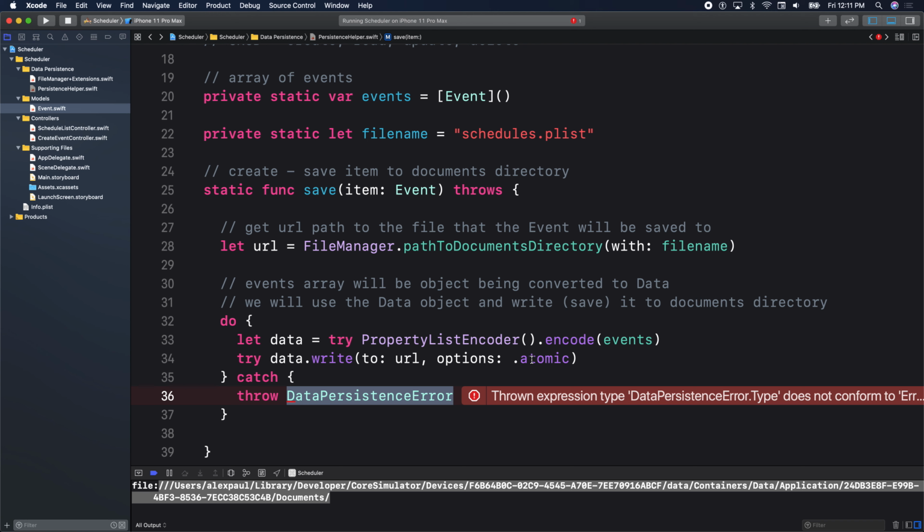The save function takes in an event, but it doesn't do it. It saves the events here. Oh, actually, we forgot to append. Thank you. So we'll append it to the array. Right now, we're saving an empty array, but we need to append it to the events. Right, everybody? Pay attention here.